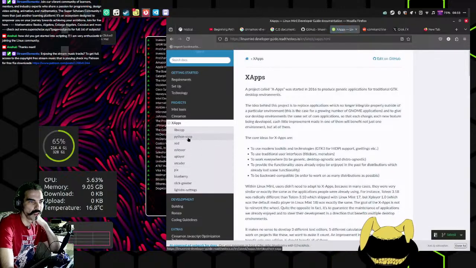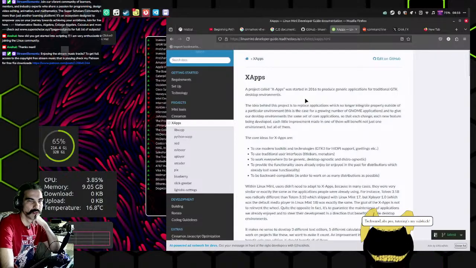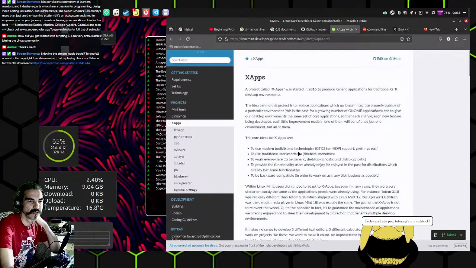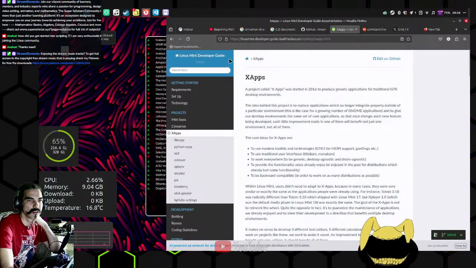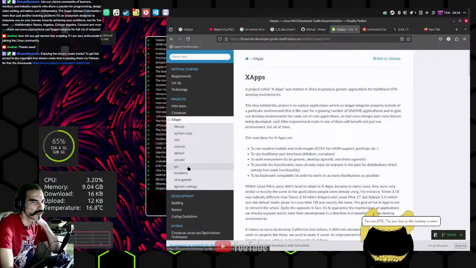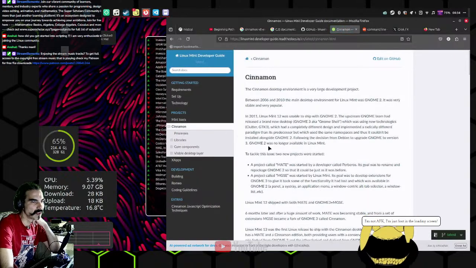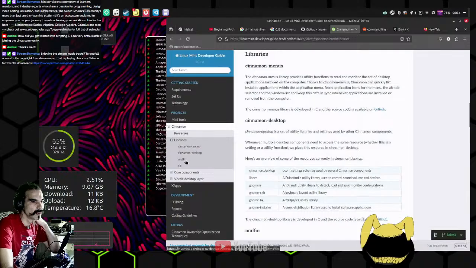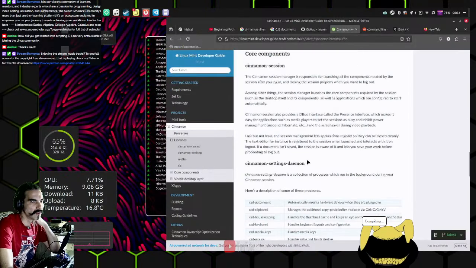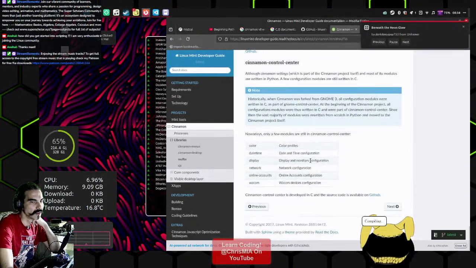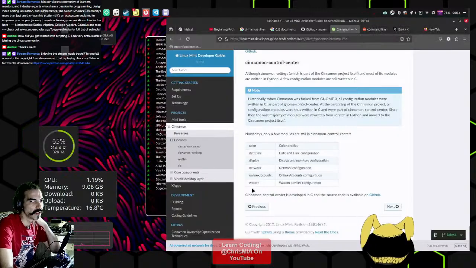I don't really care about X apps. Started 26. Is that for the X11? No. Okay, so this doesn't read the docs. This doesn't look like it's giving me a nice Cinnamon-based library of info, usage wise. This could be just an unfinished set of documentation. Online accounts, network display, daytime color, Wacom. Oh, touch tablets. Nice.